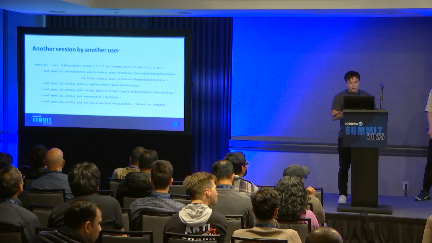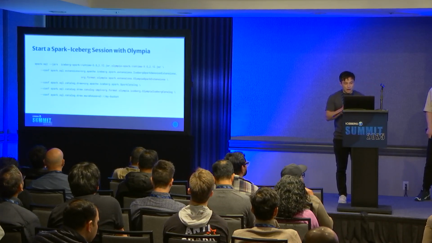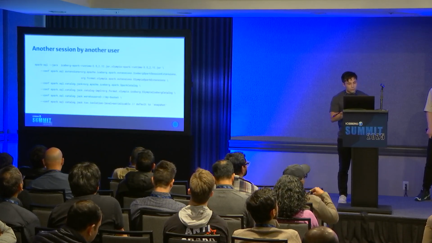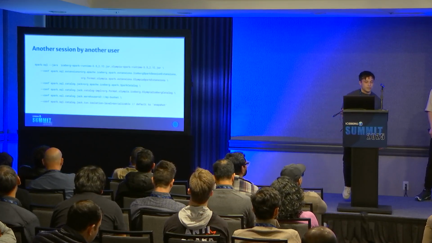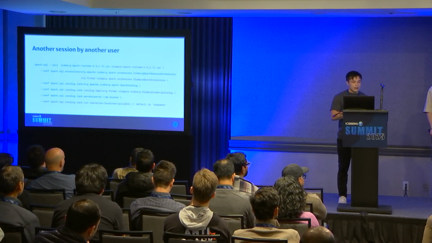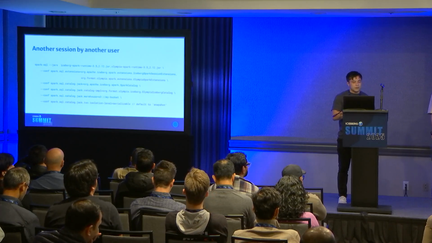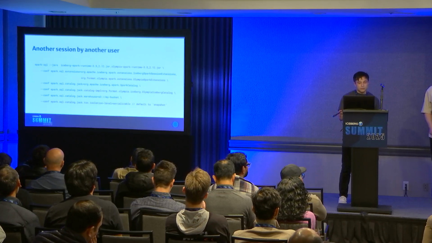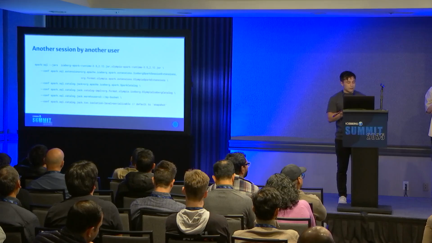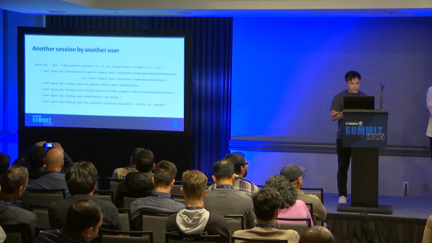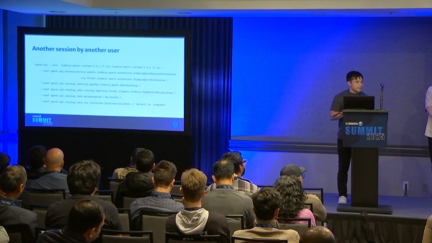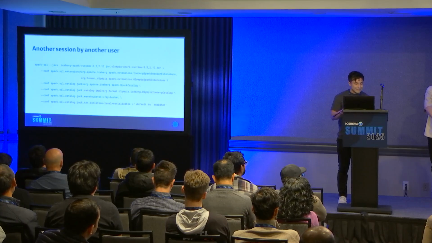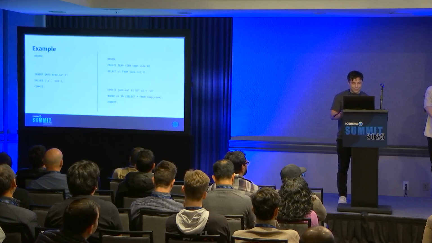First of all, here we have a catalog from Drew that was initialized. Now we have another session that is going to be started for Jack. In this case, all of the configurations are the same except for this isolation level. Here you supply an additional config of serializable, and we'll see later why that matters. But in Drew's case, since he didn't set anything, he will have the default isolation level, which is snapshot. Okay.